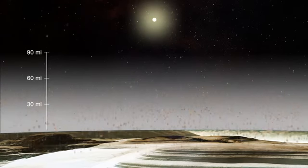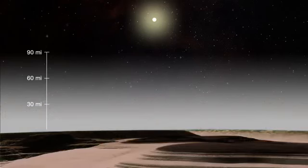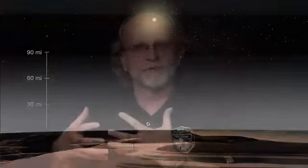At some point in this cycle, those haze particles are chemically processed to produce what we call tholins, which are chemically altered hydrocarbons that have a red color. And we think that that is how Pluto's surface got its reddish hue. And in a minute, Kathy's going to talk more about the color and the composition of the surface.